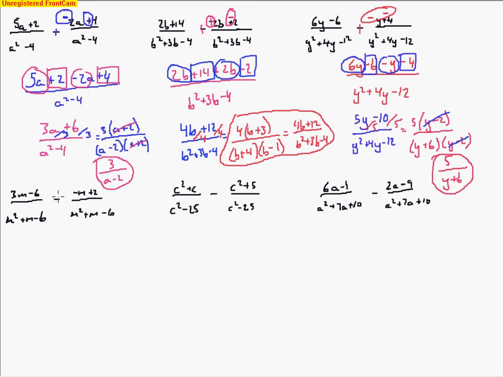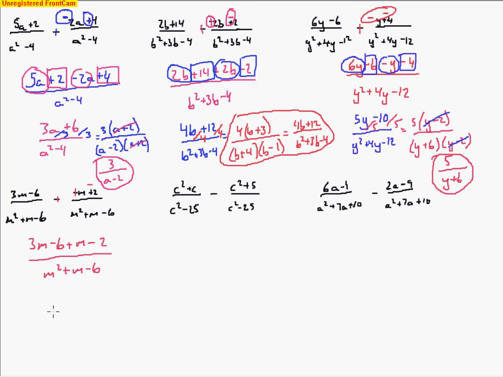Next problem, the same sort of thing. Change subtraction to addition. Both signs switch to their opposite. And then write it as one fraction: 3m minus 6 plus m minus 2. And again, we can only do this because the denominators are the same. If the denominators weren't the same, we're going to end up having to do some extra work.